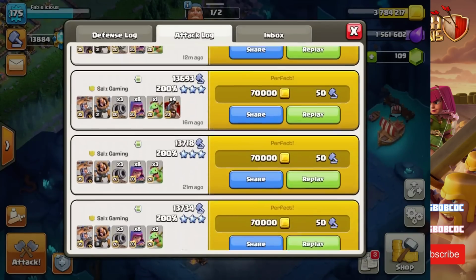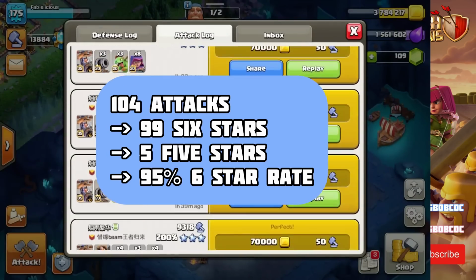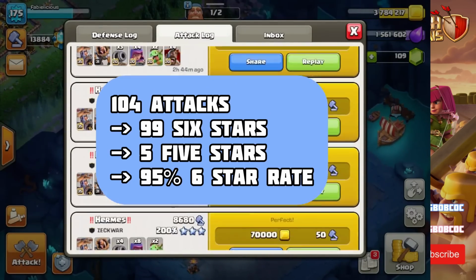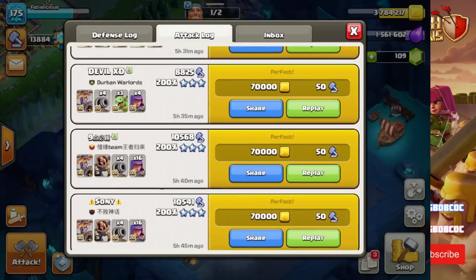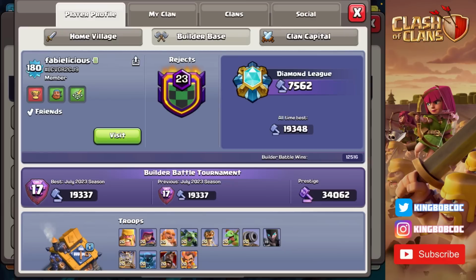The recording you see on screen is the attack log from the last season, and out of 104 attacks, he got 99 6-stars and only 5 5-star attacks. Not a single fail. You never see this. He is one of the most consistent builder base players I have ever seen. Now let's watch his attacks and see him 6-star some of the strongest bases and players in the game.